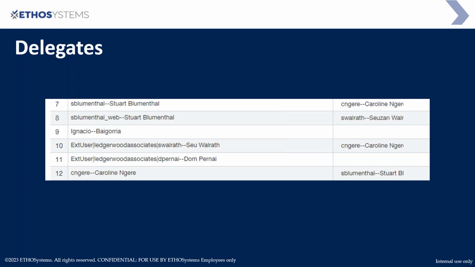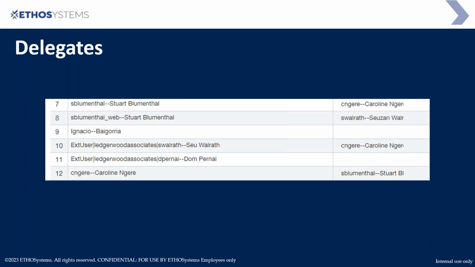The only tip on this one is that before I check out for the day or set up my out of office, my queue has to be clear of any approvals before I can turn on the delegation. If you turn on the delegation too early and there were purchase orders in my queue to approve that I didn't get to, they will be stuck in that queue until I come back or until I remove the delegation.